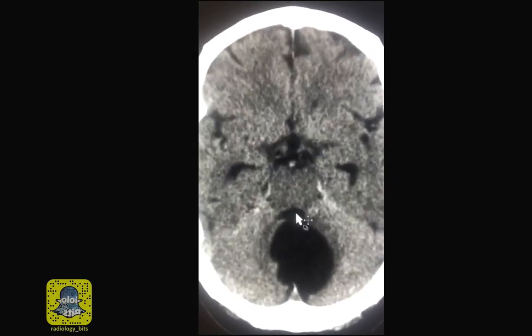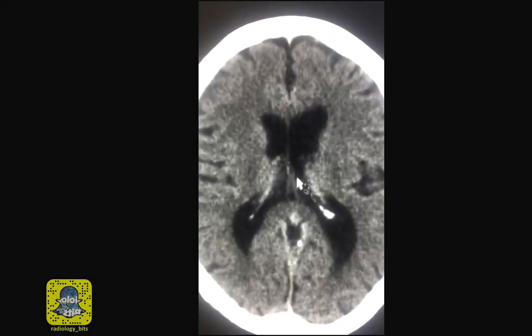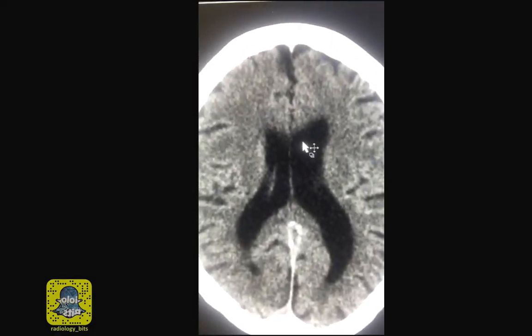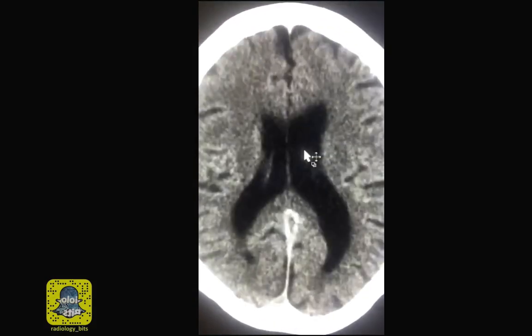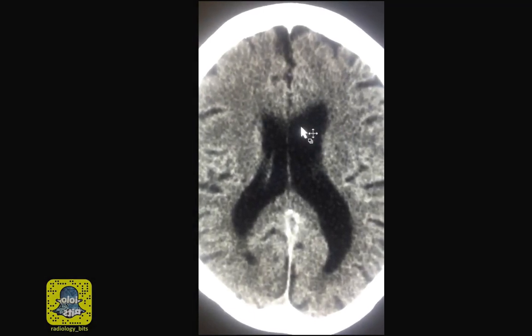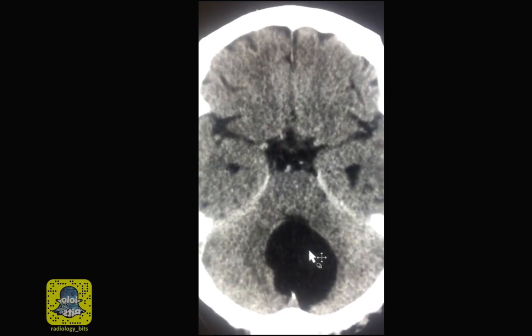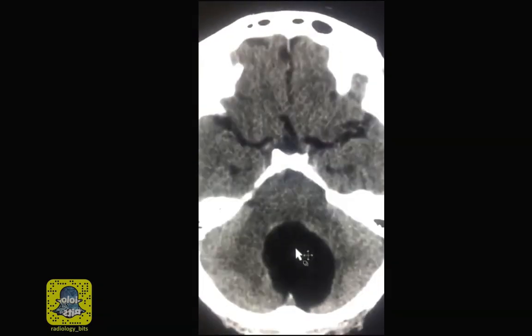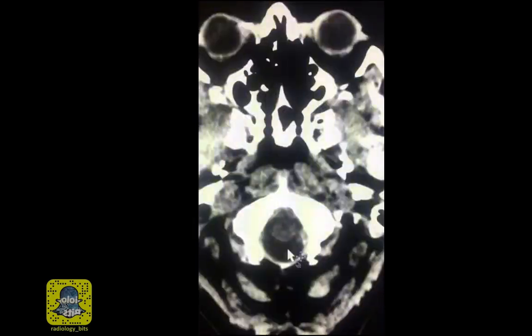Given that such a finding may lead to impedance of the flow of CSF and secondary hydrocephalus, you have to comment on the size of the ventricles. I'll just tell you that the ventricular system here is of acceptable size for the patient's age, so there was no clear hydrocephalus. When you have a lesion of potential mass effect anywhere in the brain, and in particular the posterior fossa, make sure that there is no tonsillar herniation.